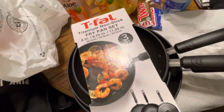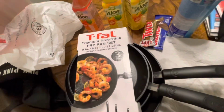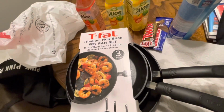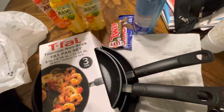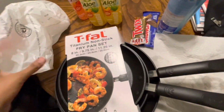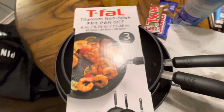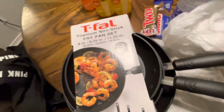But yeah, I've just been trying to pick up some stuff here and there. I will totally go over that in another video. But other than that, this is the first little Costco haul, the first little run that I made, because I've been so busy and stuff been going on.